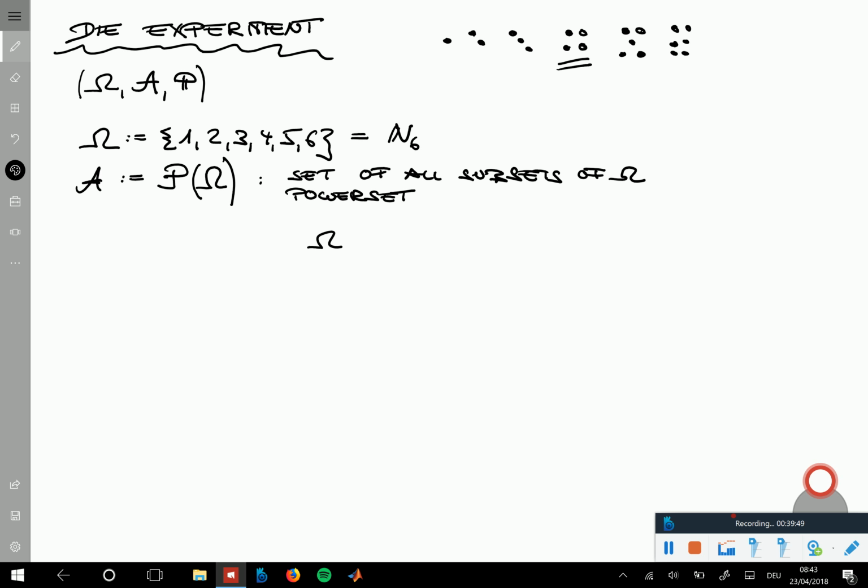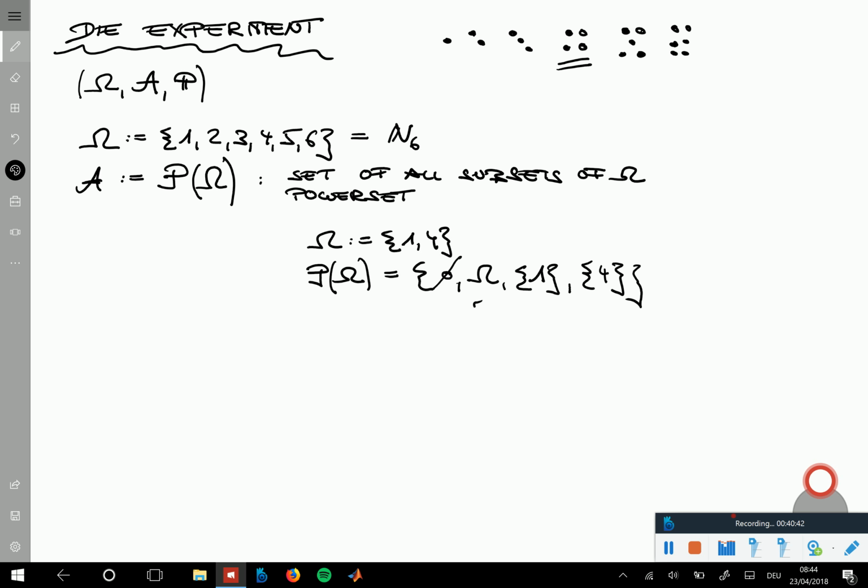Let's say our omega, just as a side note, has just 1 and 4. Then the set of all possible subsets, so the power set of this small omega, contains the empty set, because the empty set is always in the power set. It contains the full set, because the full set is always a subset of the original set, and then it contains the sets that contain only one of them, and both of them, which is already omega. I hope I didn't forget anything. Is there another subset? No. It doesn't matter in which order. No, order doesn't matter for sets. Basically, what you are asking is whether this and this are different sets. No, they are the same set, but it's a valid point.